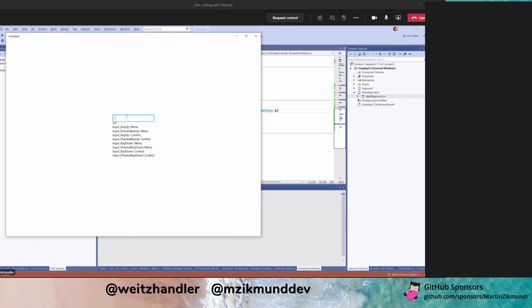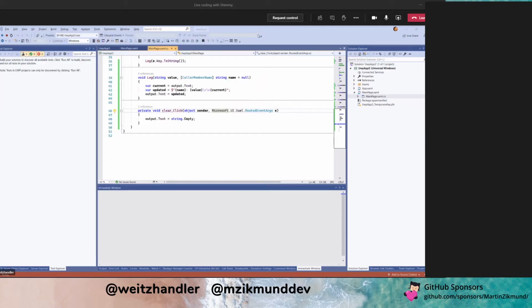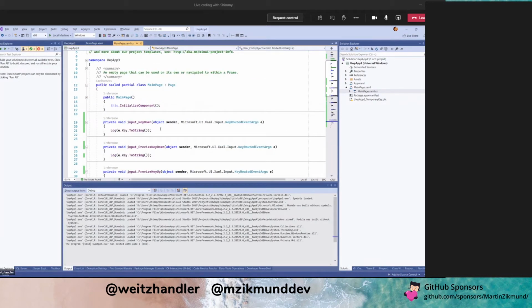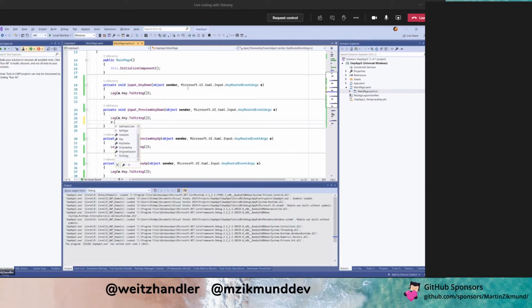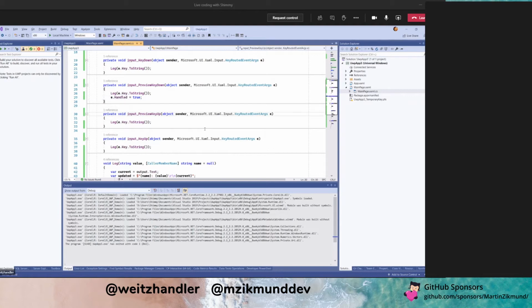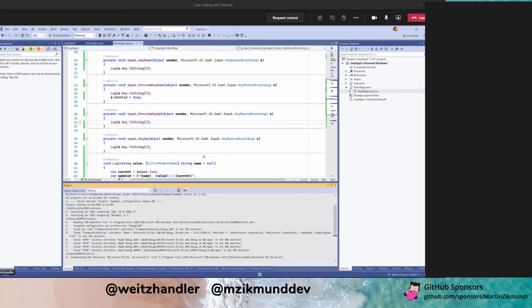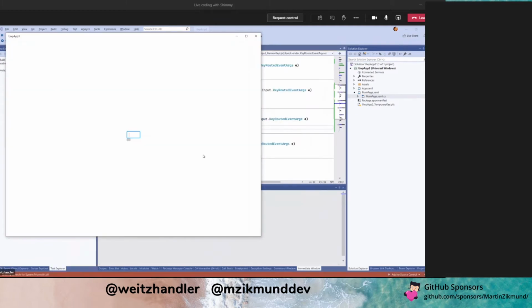Agreed. Well, one thing I would like to check is what happens if you handle one of the events. What happens if, in the preview keydown event, you do e.handled and set it to true? Because that should mean that none of the other events will be triggered. Just run it like this and we'll see. I think this will mean that it will just stop at this point. Oh, okay. It only handles the key down. Yeah. That makes sense. That's good to check. That was a very good point.